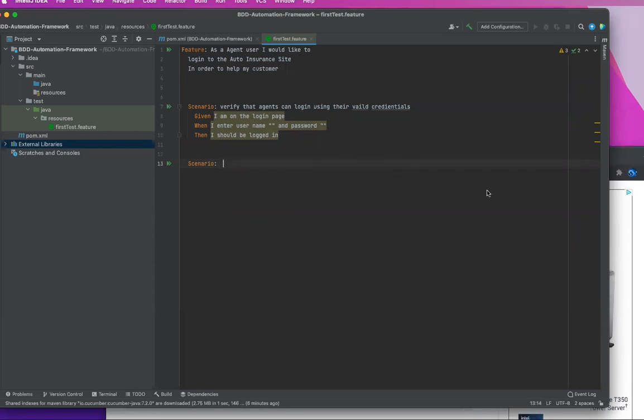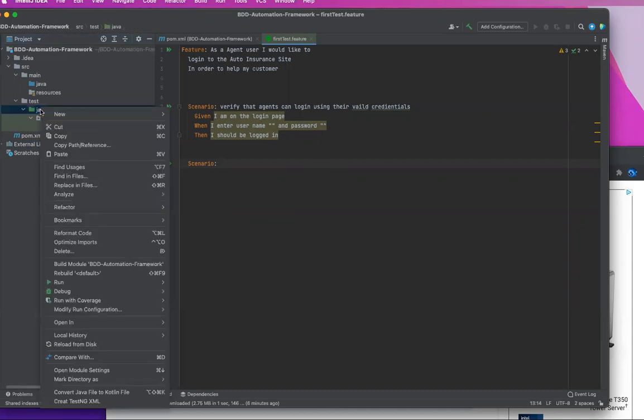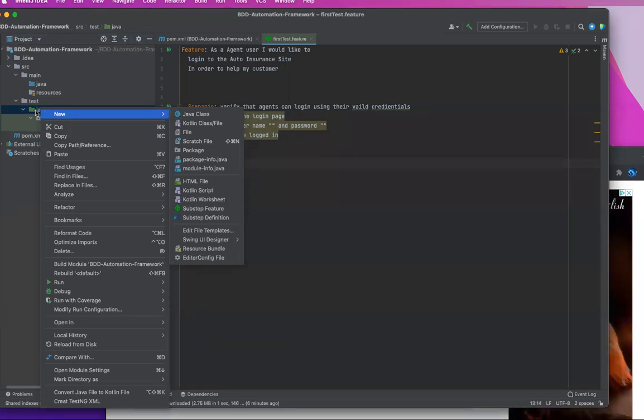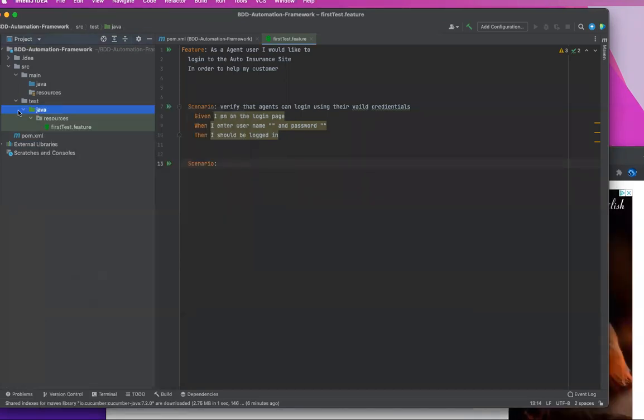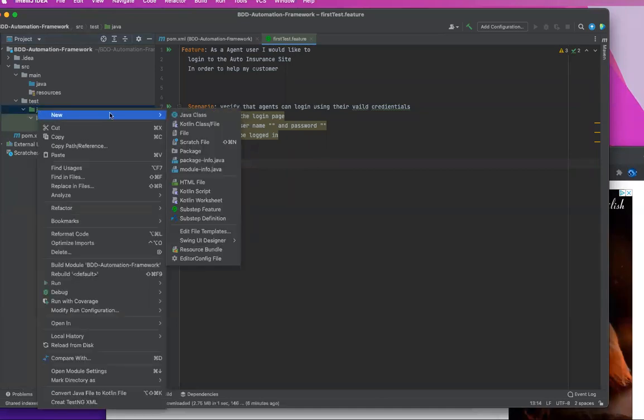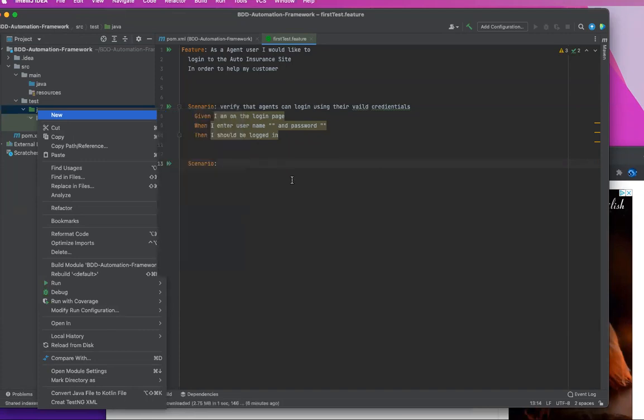Tina, you have a question? Can I see the resources page one more time? Resources page is not a page, it's just a package, right? It's like a folder. I just created a folder. On your Java, after the test, you right click, new, and all you have to do is package, and then you just give it a name.